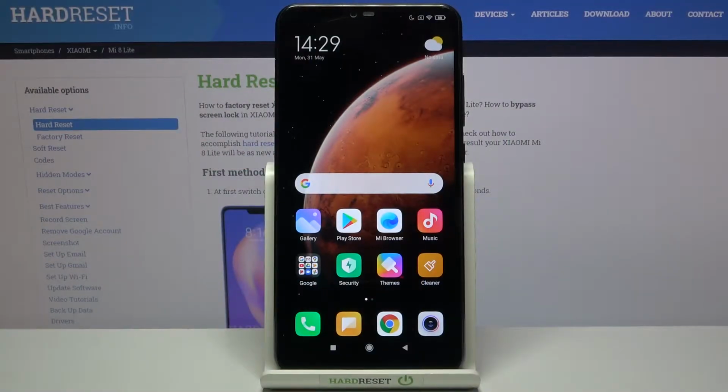Welcome, here I've got XIAOMI Mi 8 Lite and I'm gonna show you how to turn on and off the camera watermark at this device.